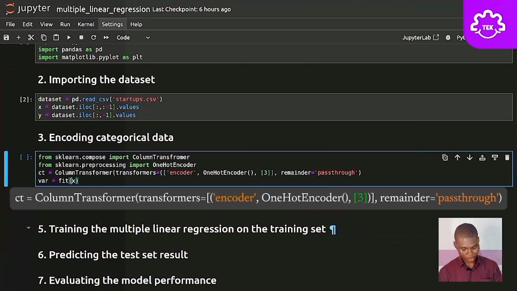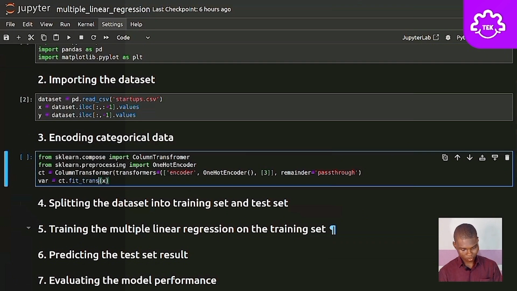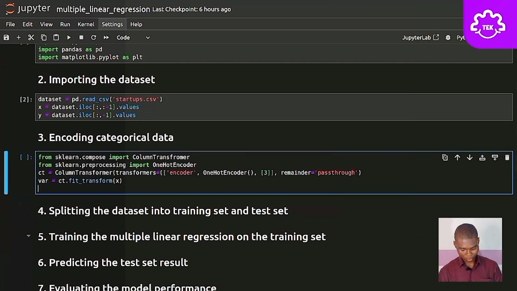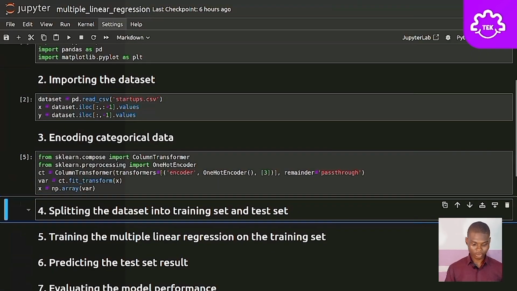We'll use ct.fit_transform. Then np.array, converting it to a numpy array, the variable. That was successful.